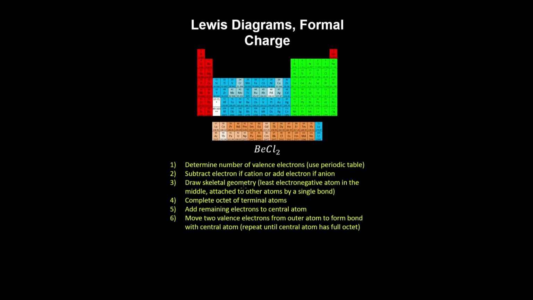We can come up with more than one Lewis dot structure for a molecule that are not equivalent. So for example, if we follow the steps that we've done earlier to obtain a Lewis dot structure for beryllium chloride, we can obtain the following structure where we'll follow up to step 5.